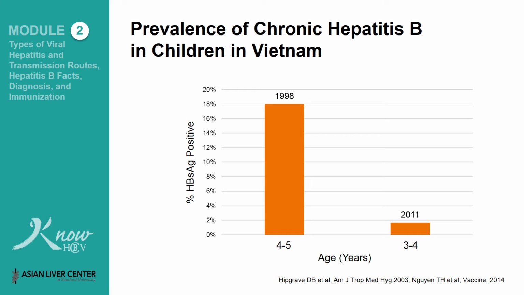Prevalence of chronic hepatitis B was 1.5% in infants who received the first dose of the hepatitis B vaccine within the first 24 hours of birth, compared with 2.8% in infants who received the first dose between 2 to 7 days and 3.2% in infants who received the first dose after 7 days. Therefore, a timely birth dose within 24 hours is important to protect the newborn from becoming infected.